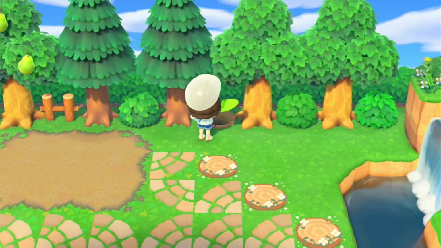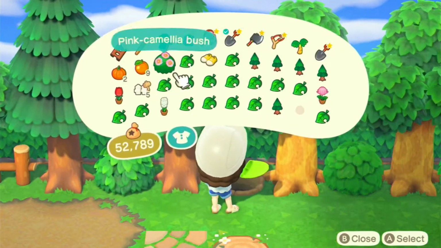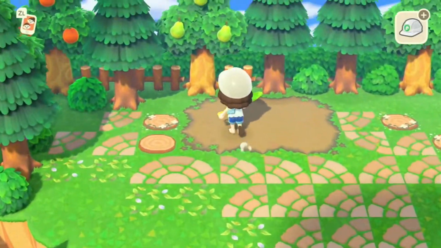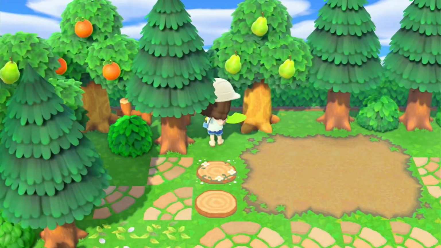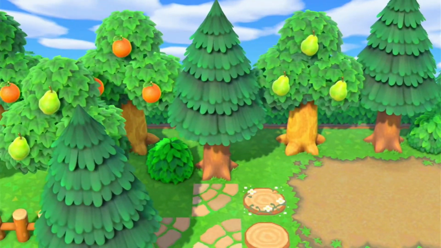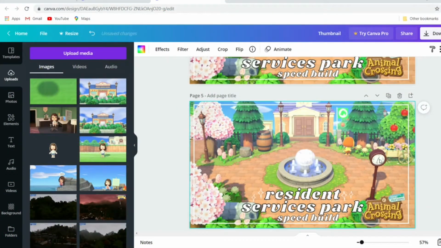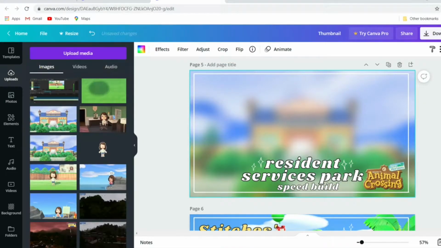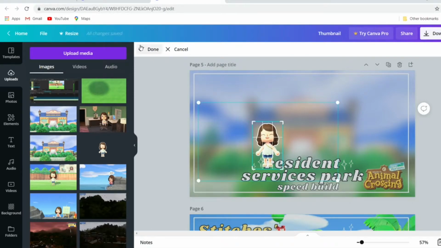Adding music is usually the last thing I do. So once that's in, I'll watch the video through one more time, make sure there's no mistakes, and then I'll get to exporting it. Typically, while a video is exporting, I'll edit the thumbnail. I have one big project on Canva which I use for all my thumbnails. I use that same one because it has all of my texts and stuff already set up in it.